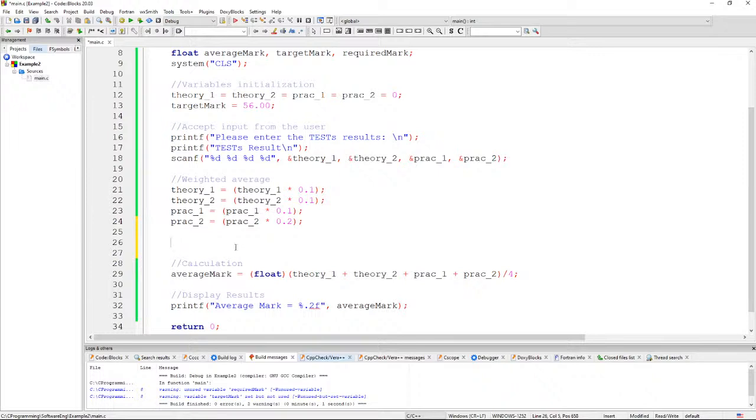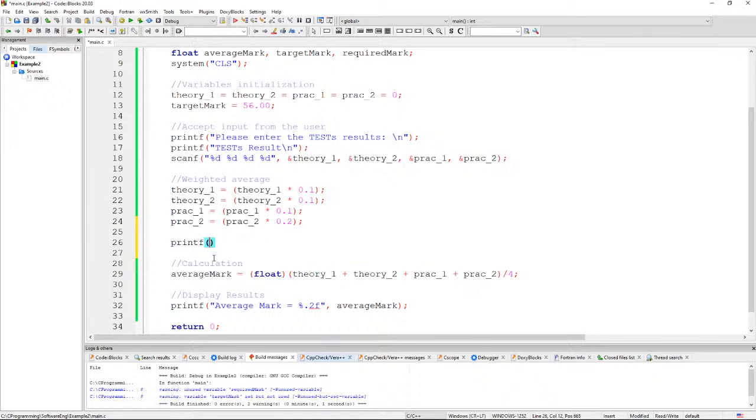Now, you need to start printing the weighted average on the screen, but this is very much optional. You don't have to do that. But if you want to have a visualization of what you are doing, you should always print it. That way you know if there is a problem. So this is basically debugging. People who work in software development do this. If your program is giving you problems, you put a print function somewhere to print a result on your screen. Then you know, okay, up to this point my program is working, and at this point I'm not getting anything. So it is one way of debugging your program.